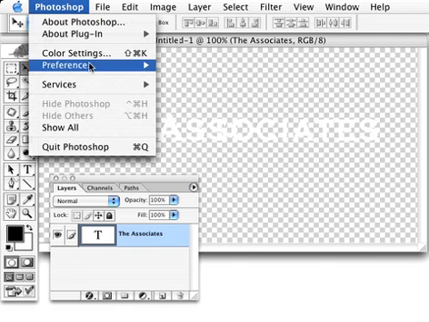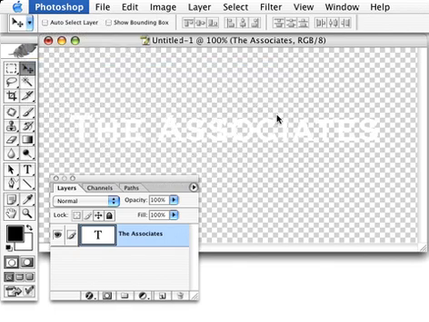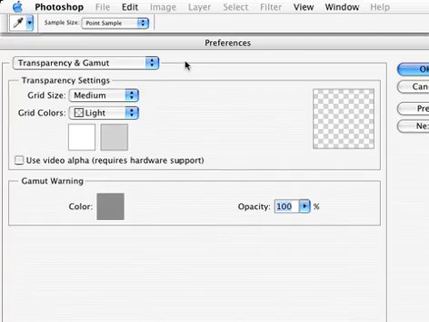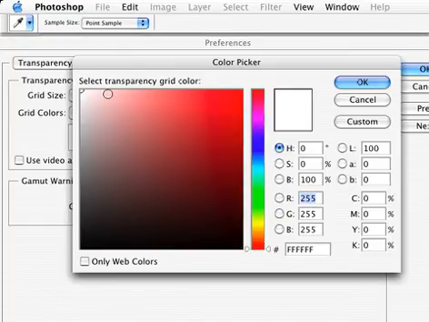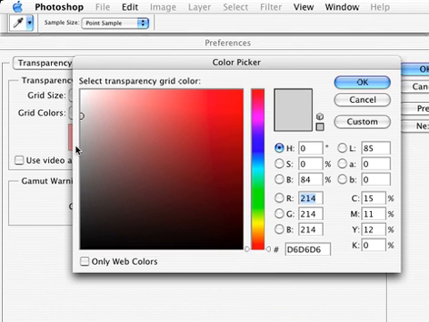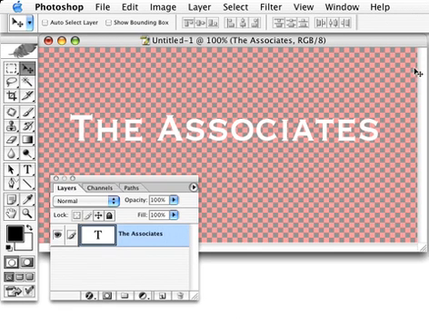So if I go to my Preferences, I can work my way through pressing the next button, or I could use the pull down menu to get to this one that says Transparency, and I could change it to, for example, pink and darker gray, so that I can really see what I'm doing, and I click OK, and of course that setting is changed. And like any preference, it'll stay that way until you change it again.